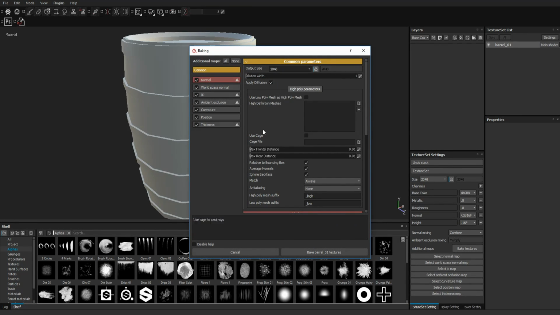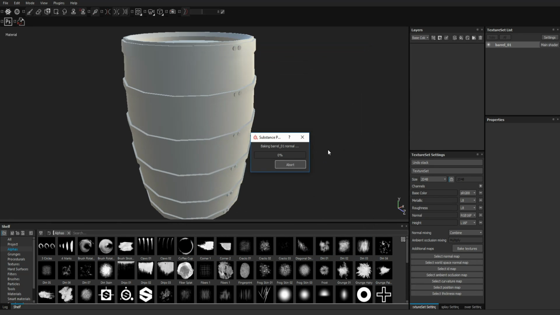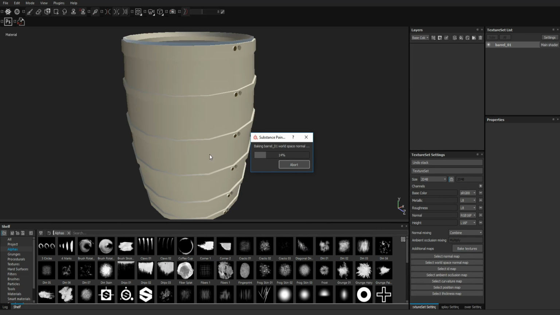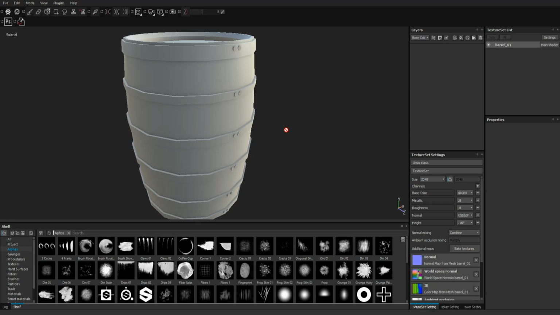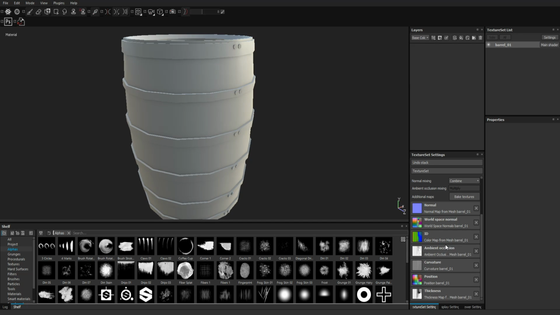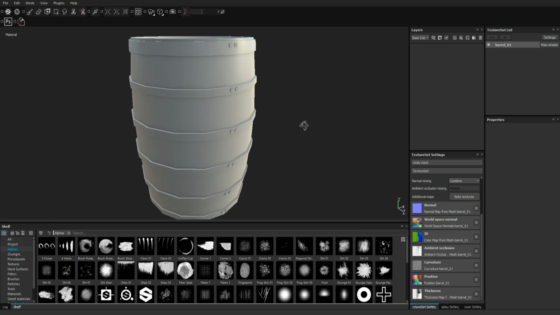And then I'm just going to bake everything. So when this bakes out our color ID map, it's essentially the same thing we would have done in Blender if we applied different materials and baked it manually in there. But Substance Painter can do that for us, so we're just saving some time doing it that way. And as you can see, we have our ID map right here, which is perfect.